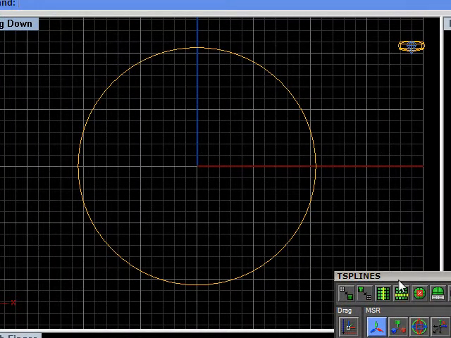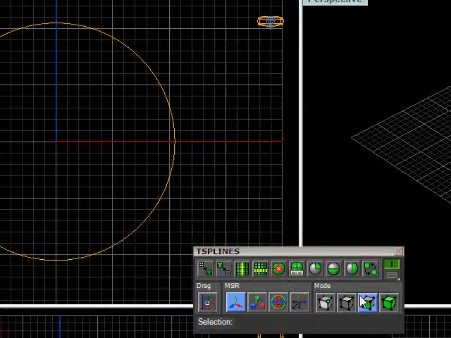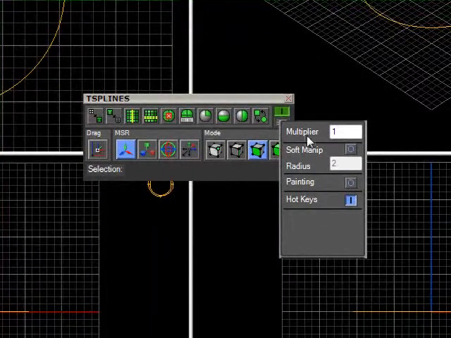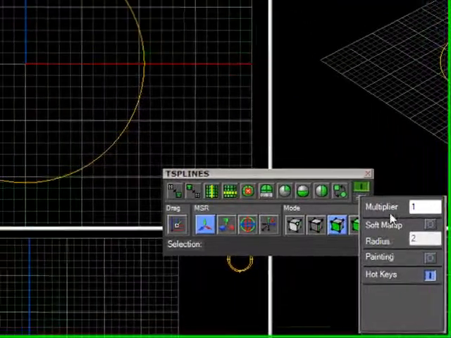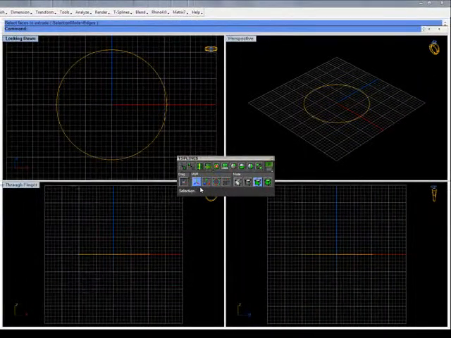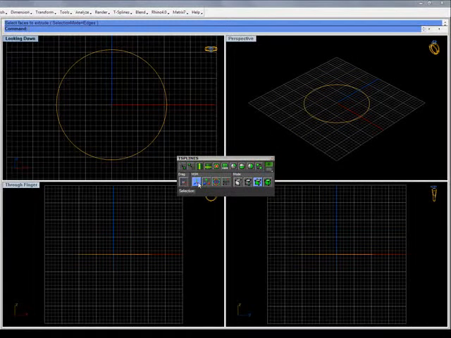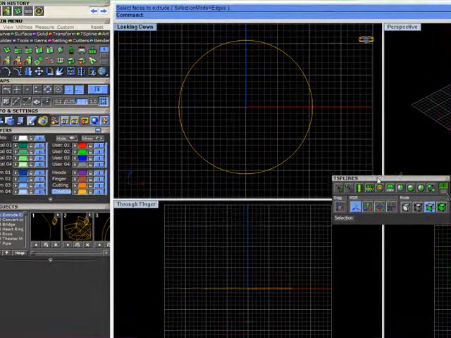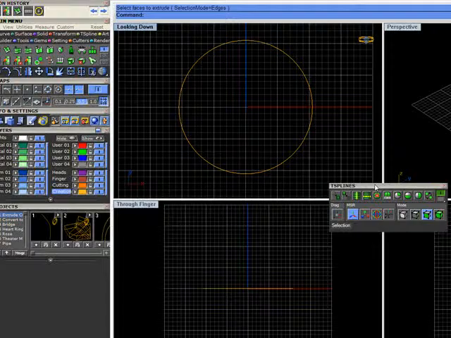Now later on, as you become more proficient in using some of these tools, you can actually enable the hotkeys for T-splines, and that allows you to use your keyboard to do the same thing that these buttons do here. But for the sake of the video, we're going to use all the buttons. I would encourage you to get familiar with the keyboard shortcuts, as they'll help you in your proficiency and really help move all the program out of the way and allow you to just be fluid in using your T-splines tools to create your designs.